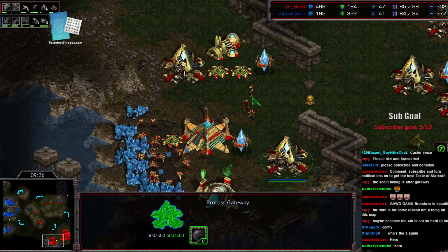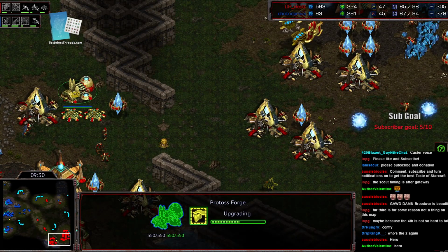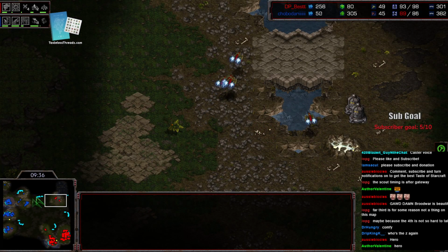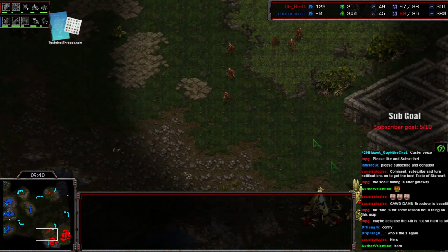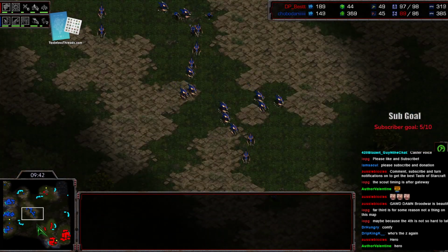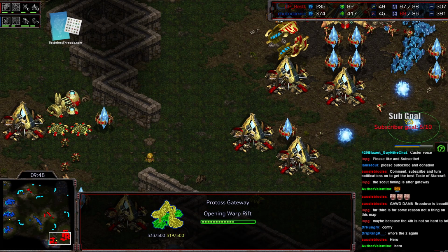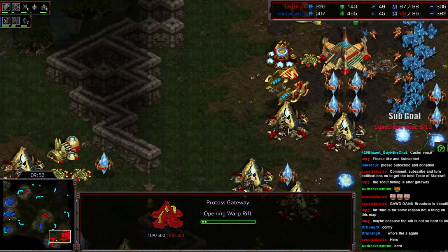So back at home, we've got the armor upgrade. This is one of the funny things, now it seems like a lot of Protosses get +1 attack and then +2 armor to have a stronger push. That was another new idea that wasn't around back in the old days. This matchup had just a lot of revamping in how it was played as time passed. We've got 1, 2, 3, 4, 5, 6, 7, 8 gates coming up here. And a robo probably soon to be made.